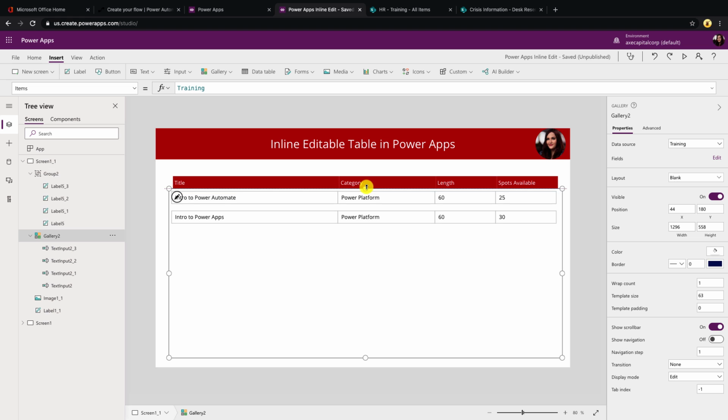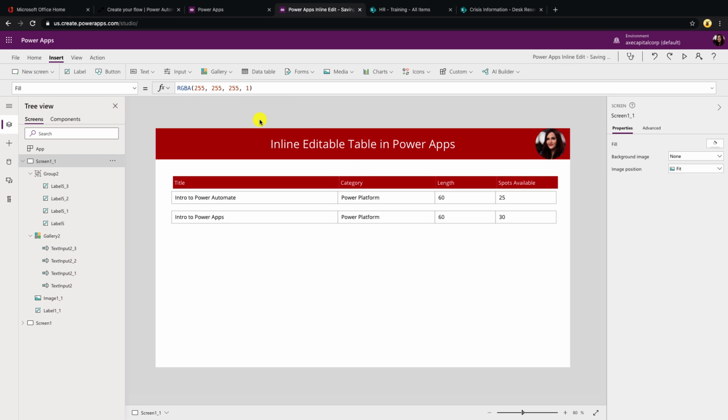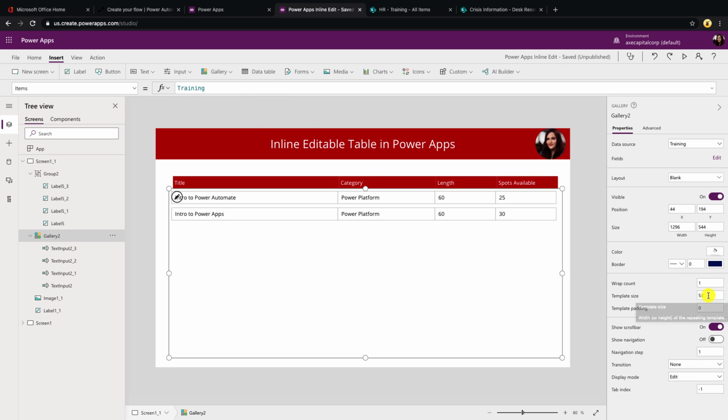We might need to move down our gallery a bit now. And then we can make one more adjustment. There's a template size property, so that will kind of control the space between as well. So we can shrink that down a little bit, and I like to go in just increments to see what it's going to look like. So if it's 53 right now, I might jump it down, say to 48, and see what that looks like. So that shrinks it quite a bit. So I'll just keep staggering down until it's how I like it and looks more like a spreadsheet. So let's try 40 that time. Awesome, looks pretty good. They're right on top of each other.